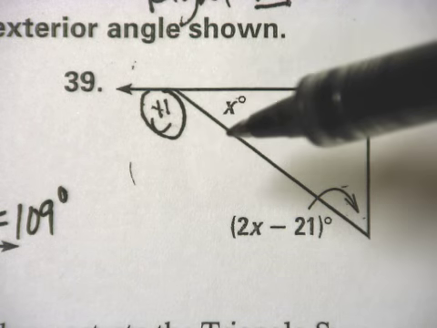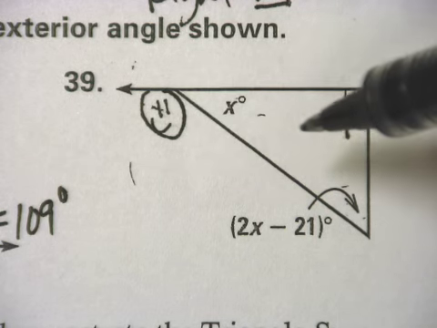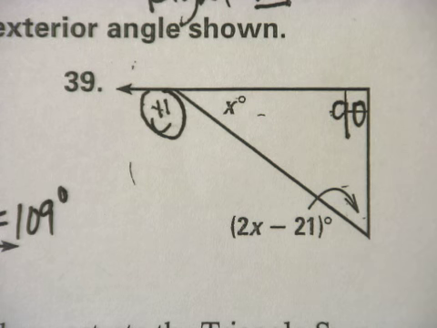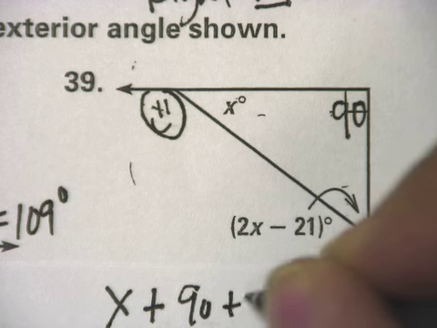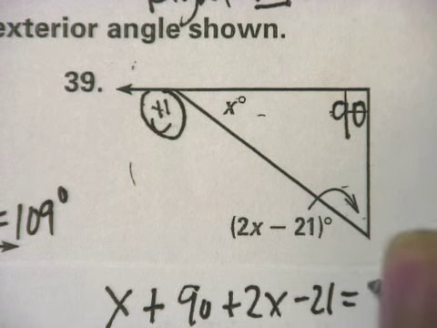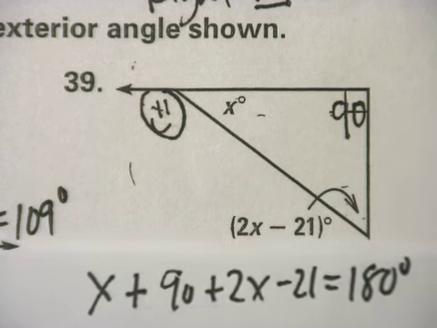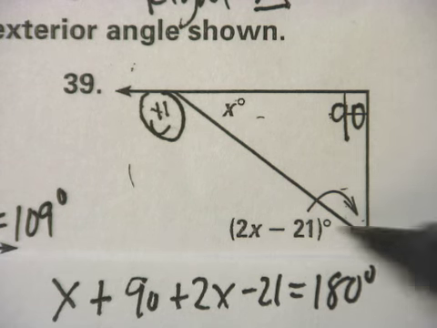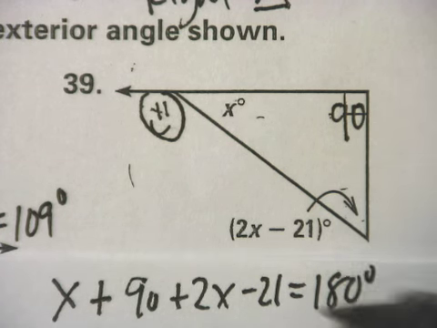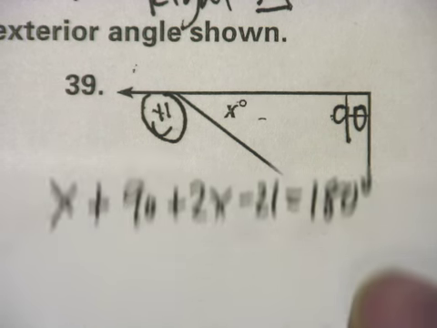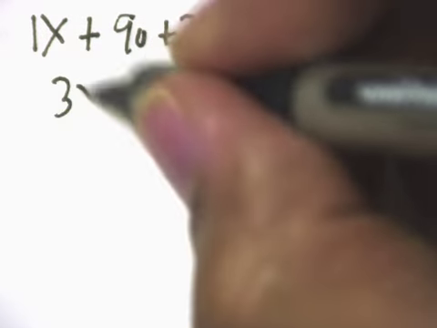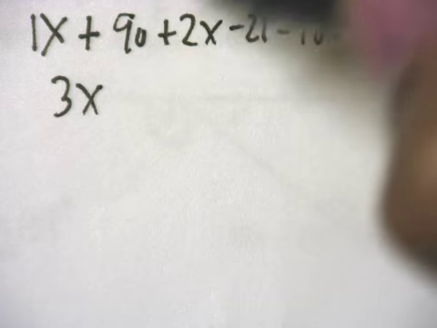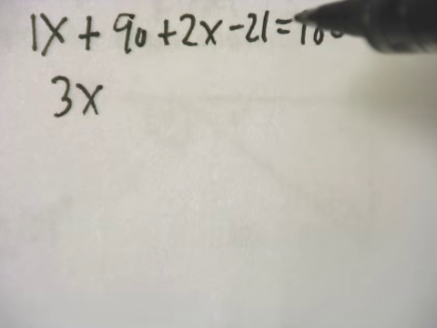However, I do know that inside of a triangle, how many degrees are there inside of a triangle? 180. So if I add all these together and set them equal to 180, I can find x. And if I can find x, then I can find this external angle out here because these two together are a linear pair. So let's do that. So I've taken all my angles on the inside, I've added them together, and they should be equal to 180 degrees.